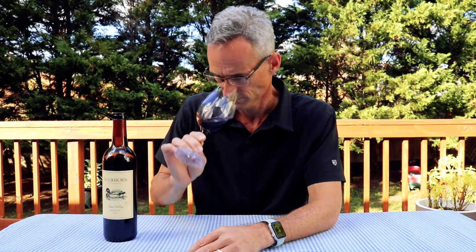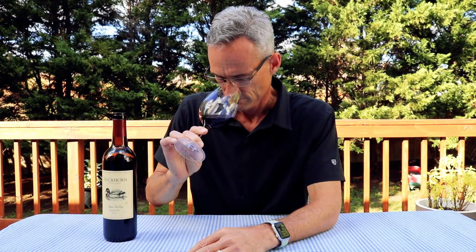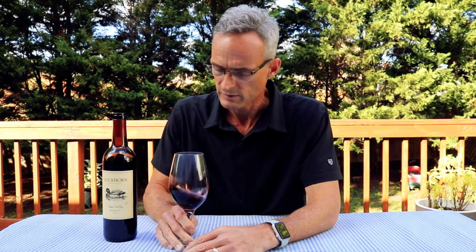There's just a drifting nuance of a peppery note, somewhere between roasted red pepper and a distant habanero pepper note. It's a beautiful lift to the nose. It's very layered. It's complex. I'm not really doing it enough justice by the descriptions I've brought up. There's a lot going on here. Let's taste it.